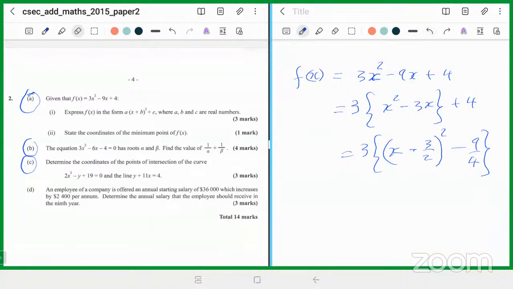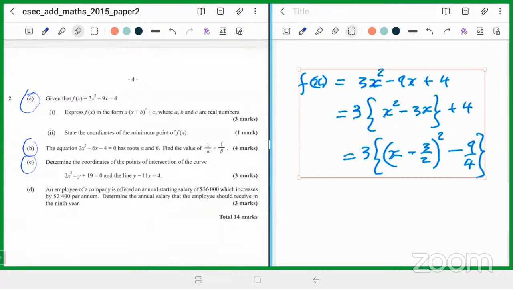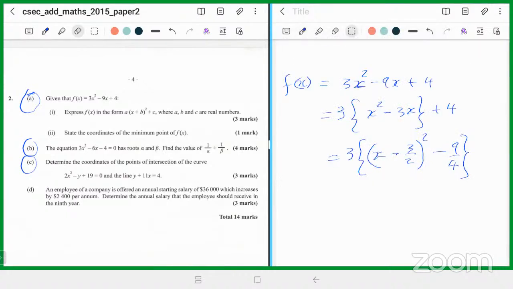Let's shift it over a bit, running out of space. So plus 4. Let's write it one more time what we did, one last time. Not going to write again after this. I took half of this coefficient here. And whatever sign is here, the same thing comes back here. So basically half of all of this that I put in the bracket there. Half of it. Then I subtract the square of this. Whether this is positive or negative, I still have to subtract the square of that value.